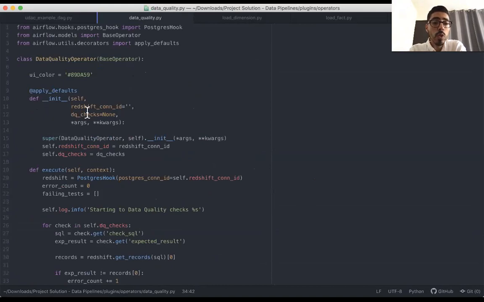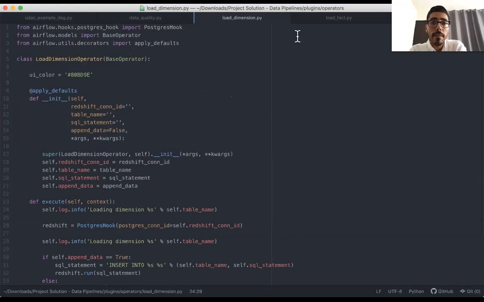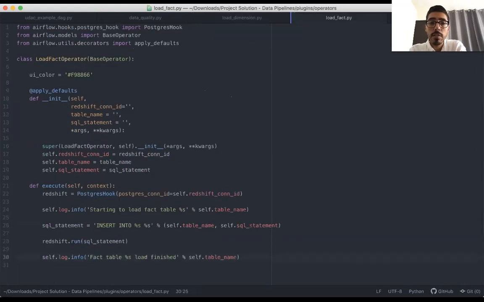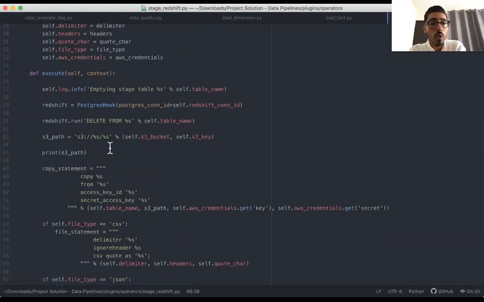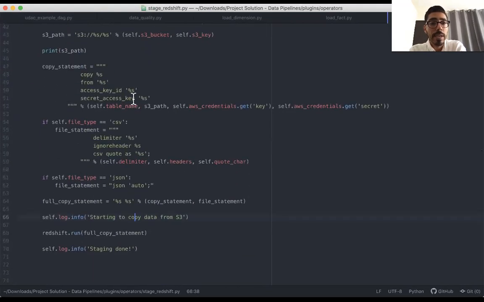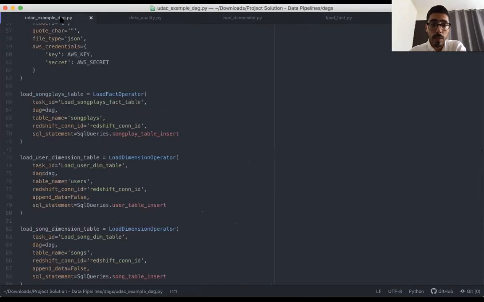What operators do you need to make this run? You have 4 operators, and just make sure you have all the params and that your execute code has correct SQL code in it, and that's basically it, right?